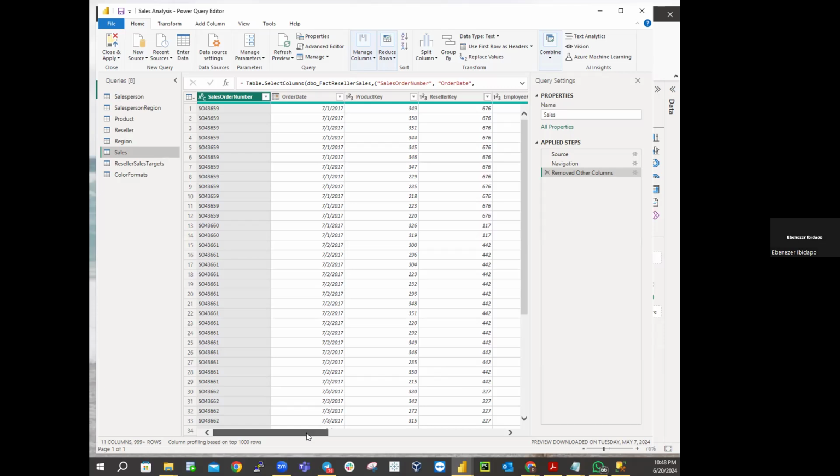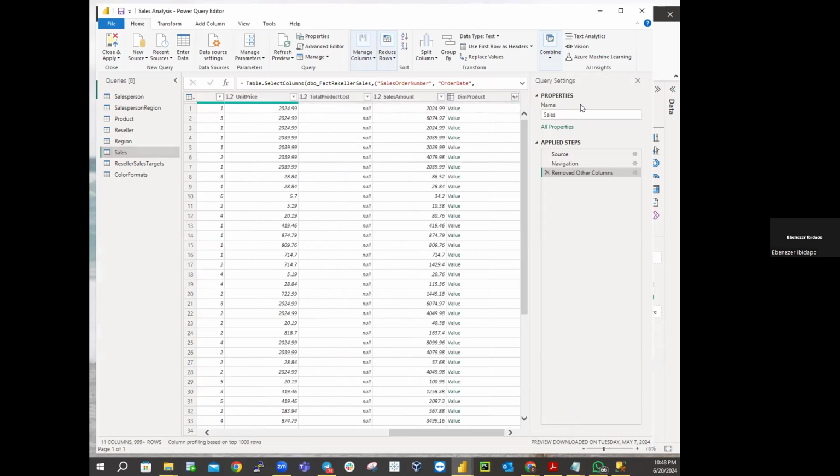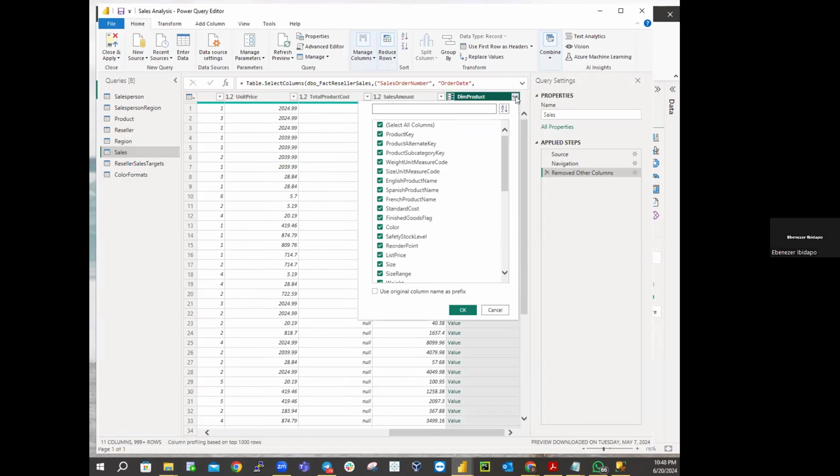Okay, scroll to the right. You have your deemed products, which is linked to another table. So expand it. Uncheck all. Here, select only the standard cost.